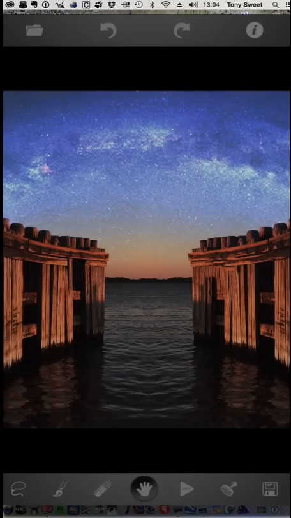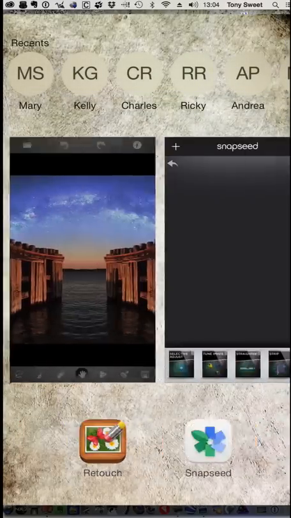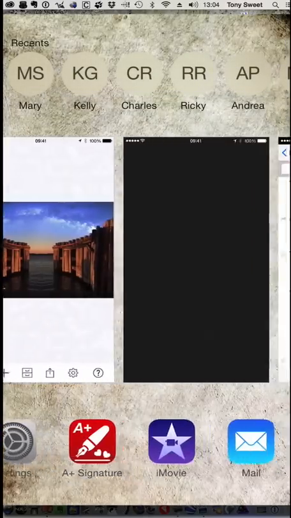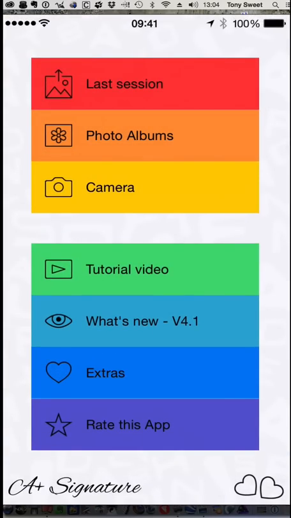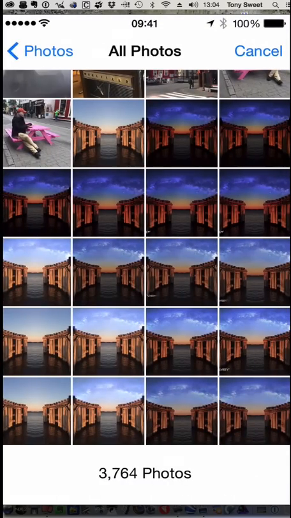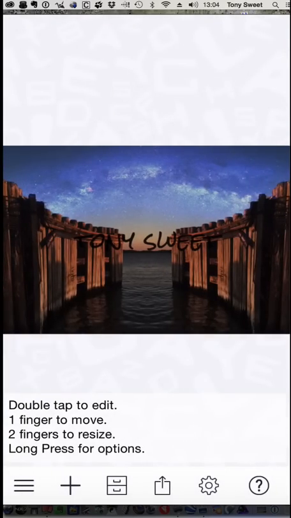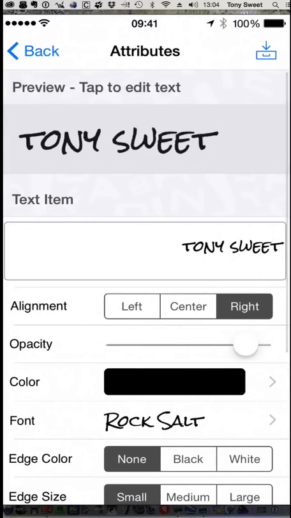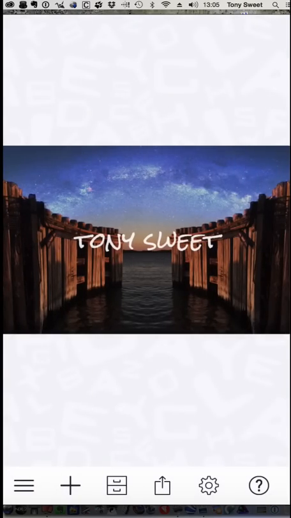Now we're at our last stage at this point. So again, double click on the home button, get all of your open apps to show up at the bottom, and we'll scroll through that to our A+ signature, which is right here. That's our previous version, by the way, that's in there. We'll go to our photo albums, and we'll pick our latest version that we're demoing right now. And I've got a signature in here already that's in black. I want it to be white, so I'll double click on the signature and go to the color box and hit white. And then scroll back, and then use your fingers to pinch.